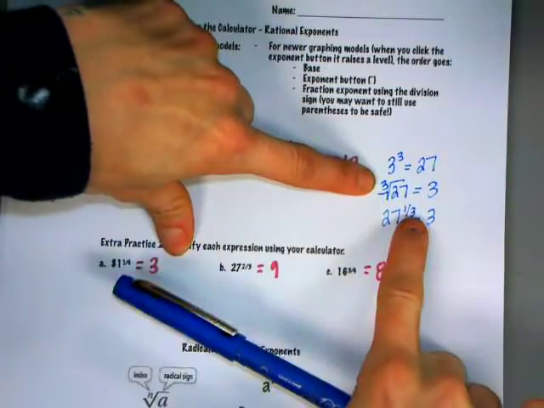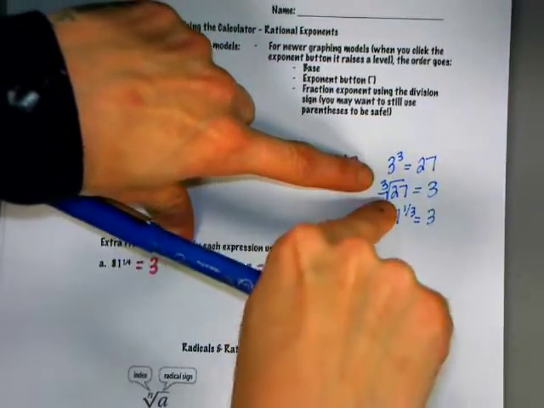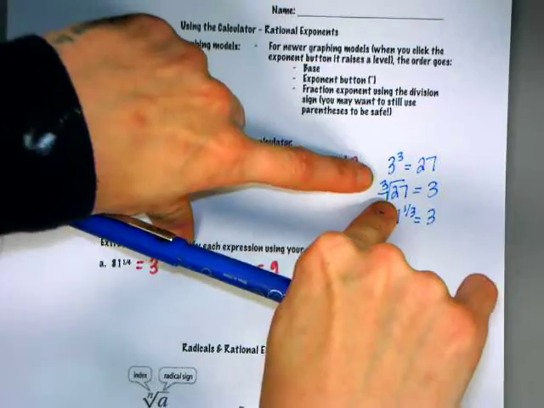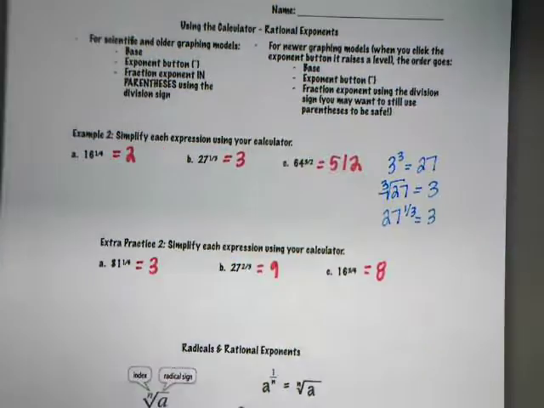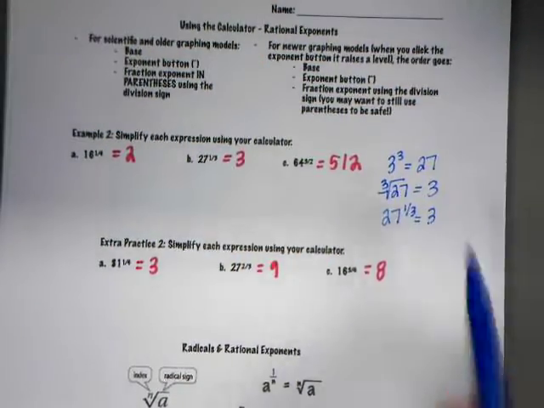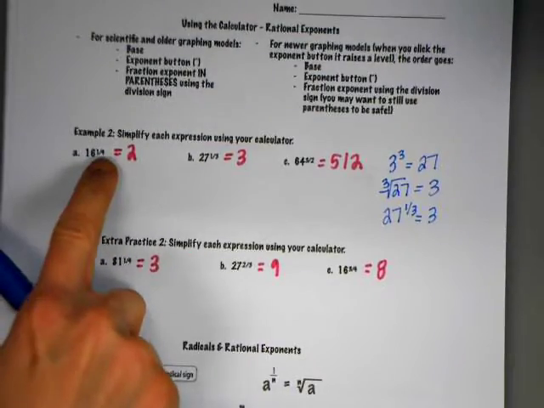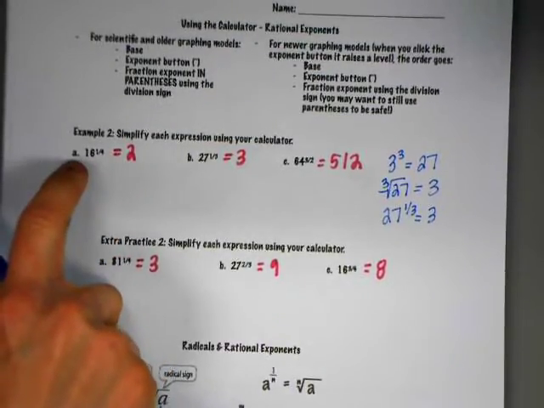So a fraction exponent, what that means is a root of that number. So let us sit for a minute, okay? So these two are exactly the same thing. So that's why 16 to the 1/4 is 2, because 2 to the 4th power is 16. It's the root still.